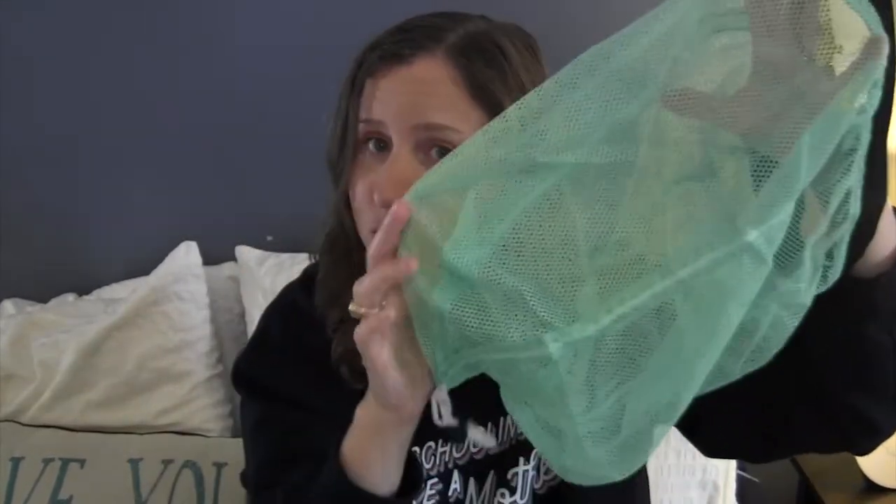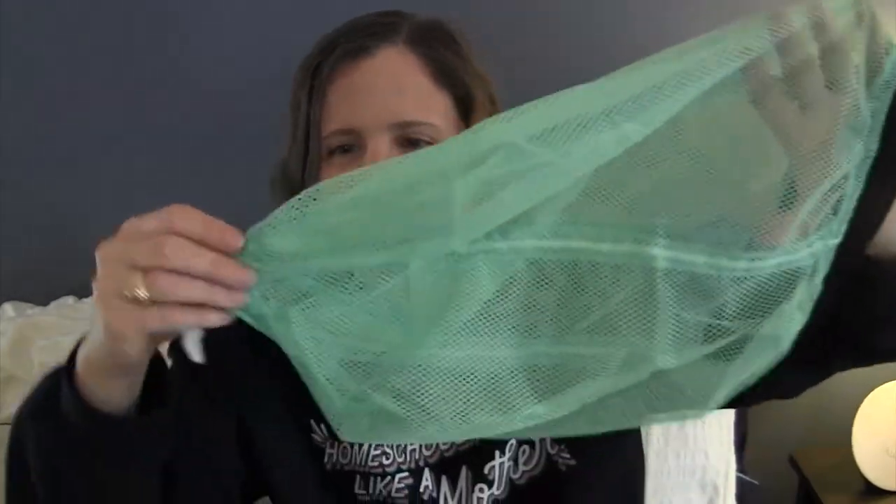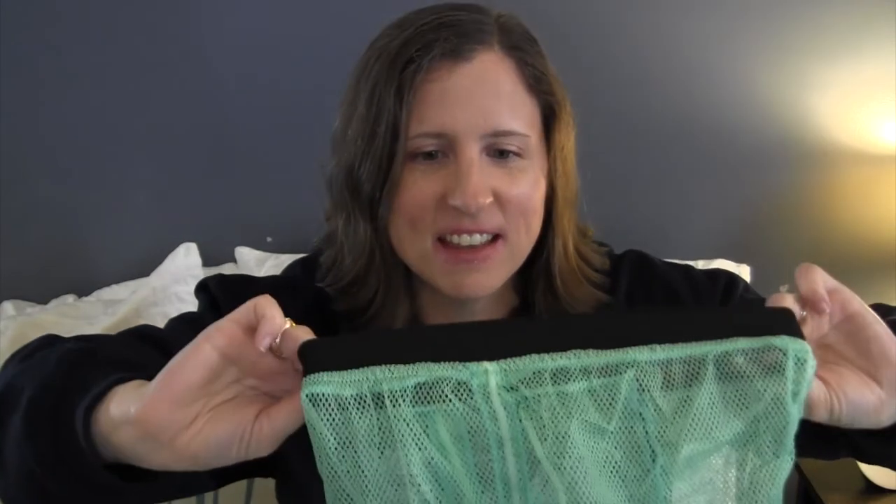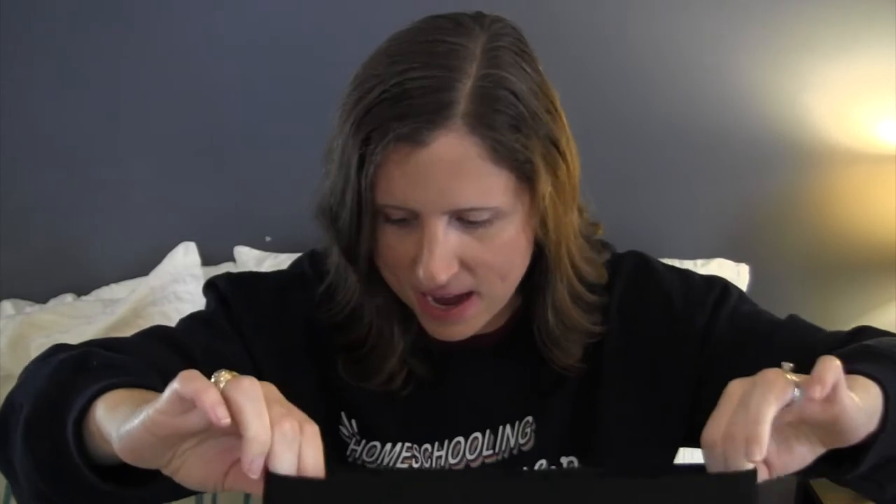Let's go to the caps. I have been so excited to try this. This looks like the Scrunch It Breathe — a mesh cap that retails for $17.95. You can use it for air drying, sleeping, or even while you're diffusing. You put your hair in it upside down, and there is a drawstring and a little toggle. I love this design because with microfiber Turby twists it squishes my curls and doesn't give them room to breathe. This gives them room to breathe and keeps them in place — the best of both worlds. I also have two Scrunch It Showers, and this elastic seems softer than the one I have, which is really nice.